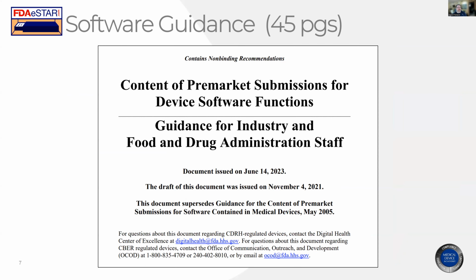Here's the big guidance document. This is 45 pages long. It was released last June. We updated our procedure. Mary Votter did that, and Bhumika also helped update a bunch of our templates. So between the two of them, all of our SYS 44 has been updated to this new guidance document, and the FDA eSTAR, when it went to 5.0, updated as well. So everything we're covering here for you is the latest version of SYS 44 and the FDA's eSTAR.